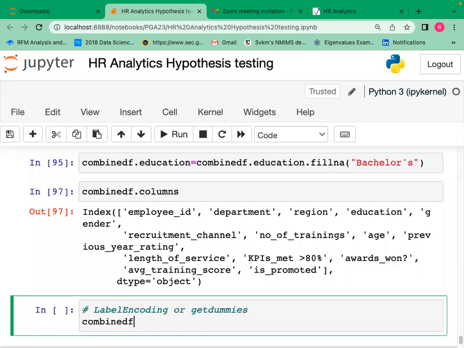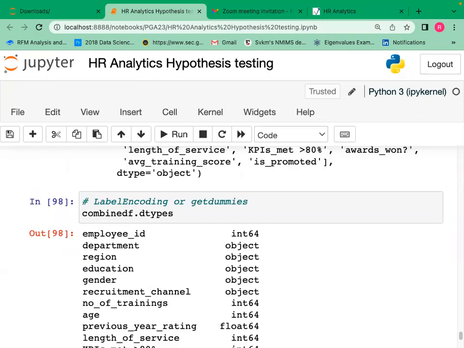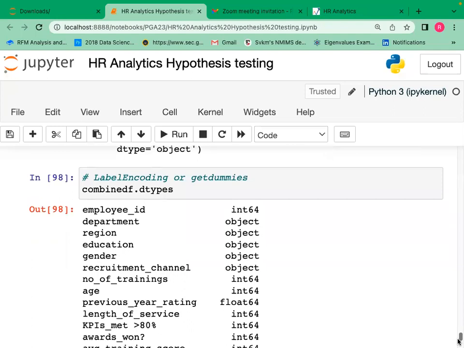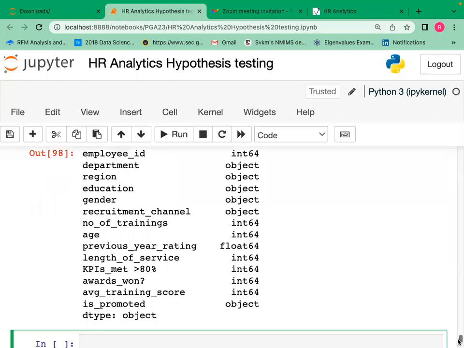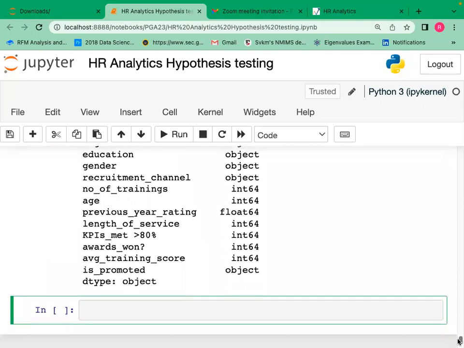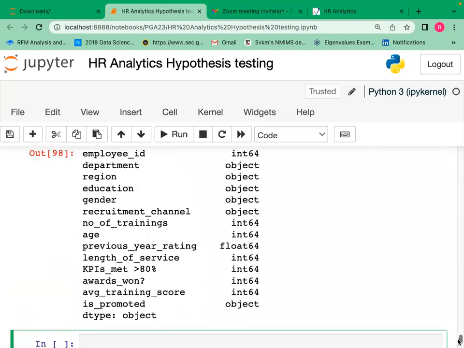Now, combined df dot dtypes, the data types. Employee ID is int64, department is object, region is object, education is object, gender, recruitment channel, number of trainings, age, previous year rating, length of service, and then is_promoted is showing as object because it has the word test as well as the numbers.